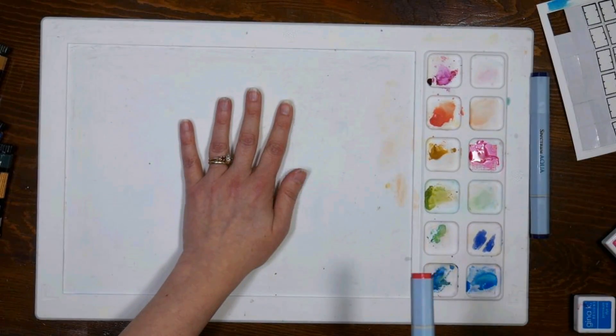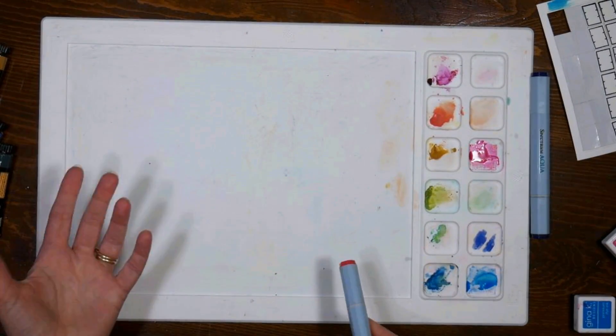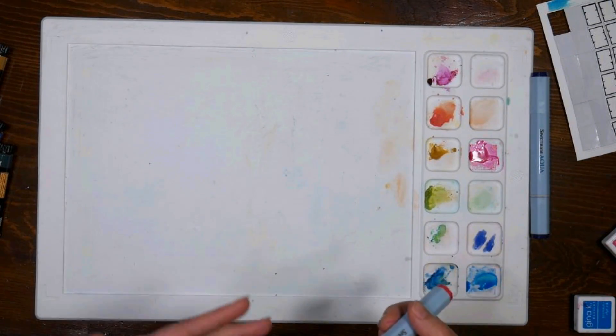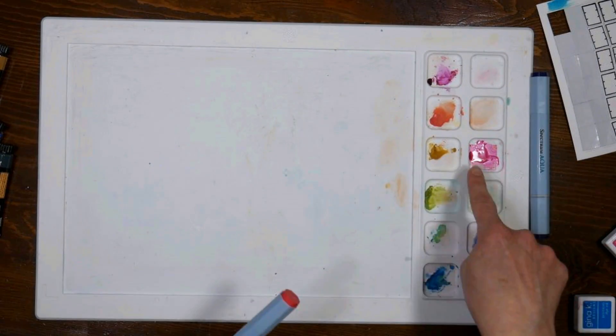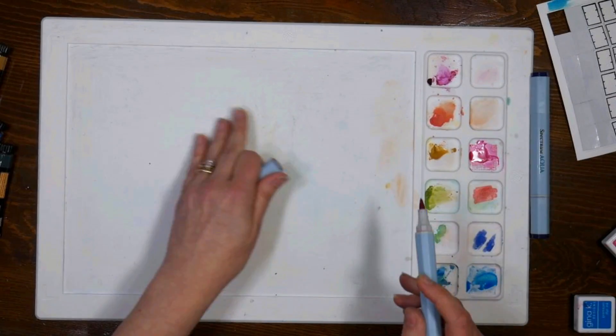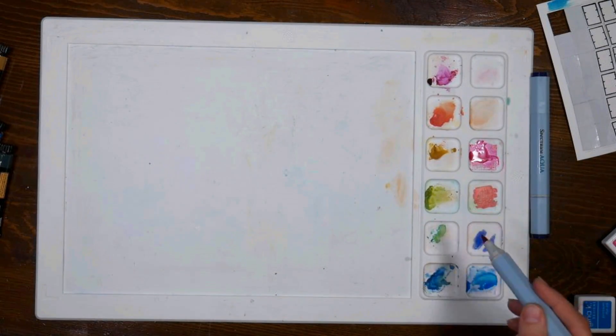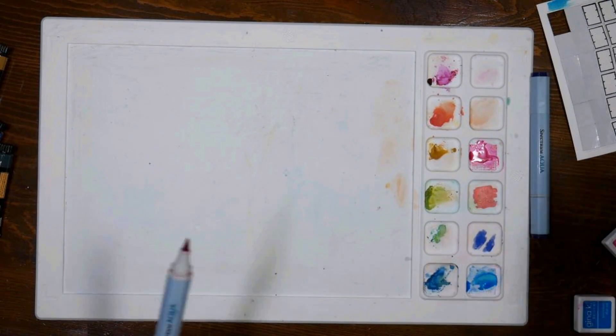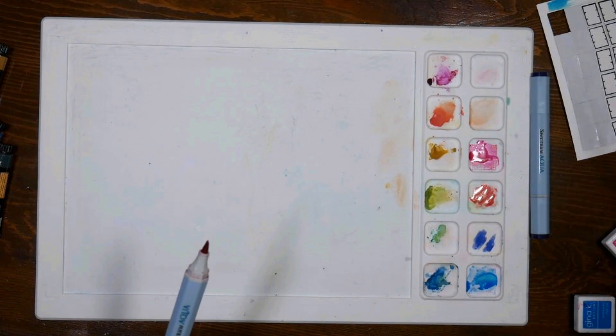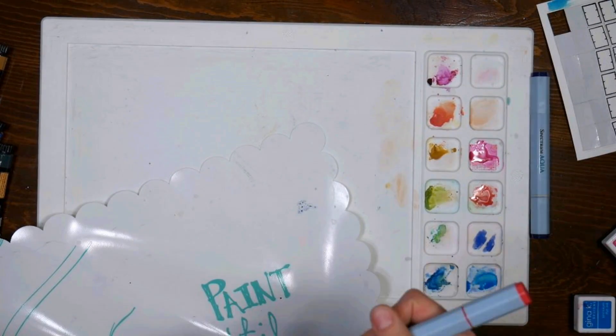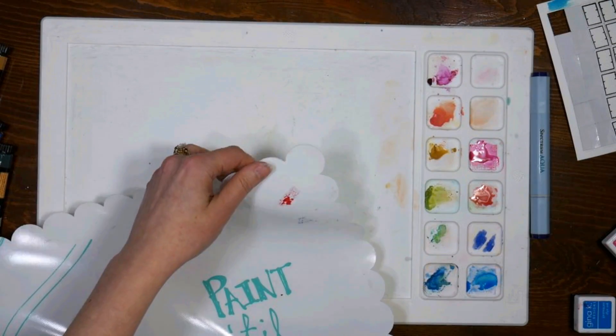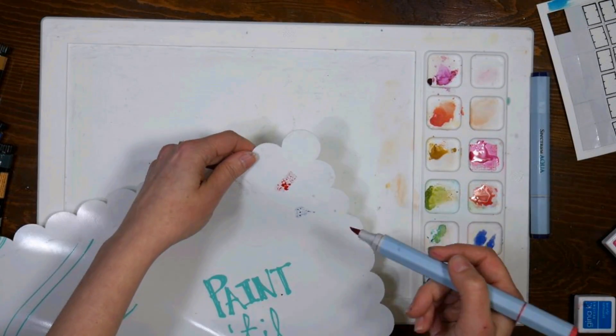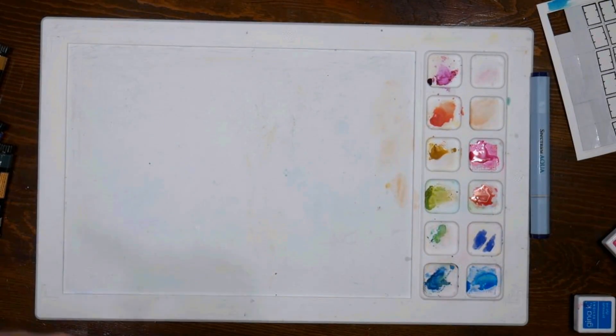The surface of this is not shiny, which is really handy if you like to photograph your work. If you're a YouTuber like I am or you do any sort of social media where you like to share your work and photograph it, the only time you're going to see a glare is on water. You're not going to see it on this matte surface. Because the surface is matte you can press your ink on there, scribble out a water-based marker, and it's not going to bead up on you. It's so easy to use the mediums you already have and make a watercolor palette. In your standard teflon or silicone mats, the glare can be distracting and if you try to scribble some material down there it beads up on you.